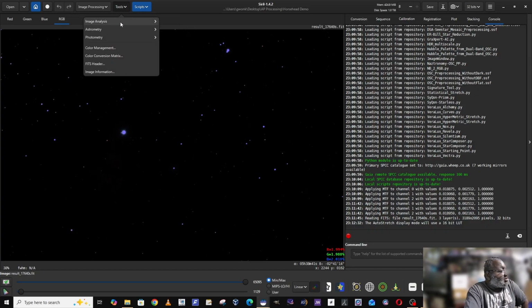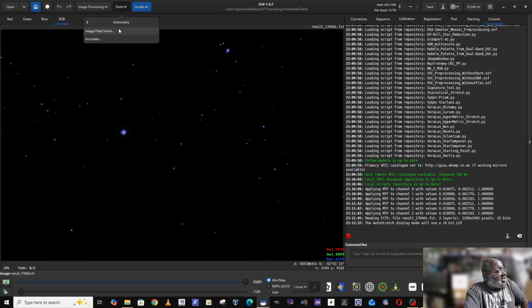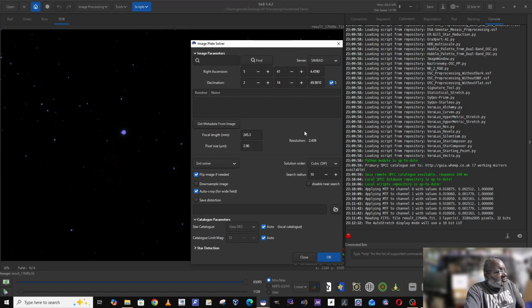and my workflow generally starts with obtaining an astrometric solution by plate solving the image.